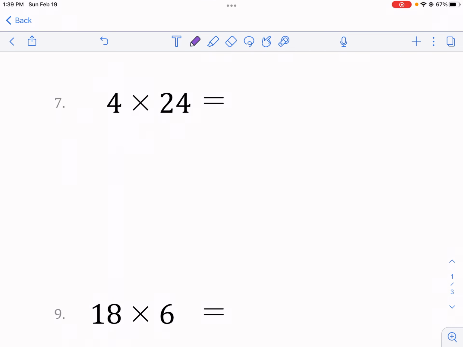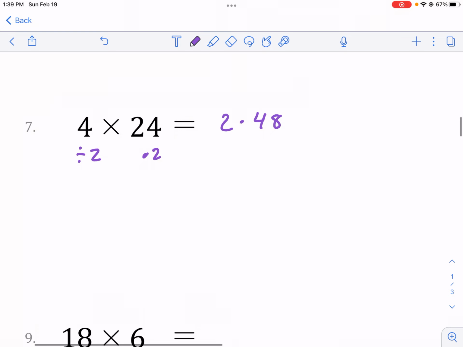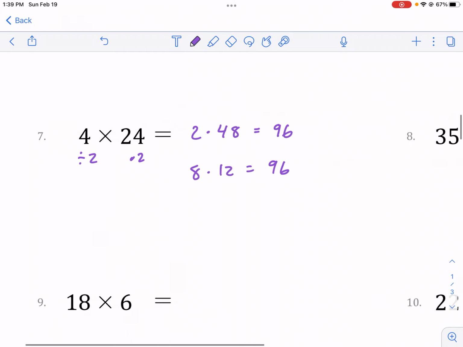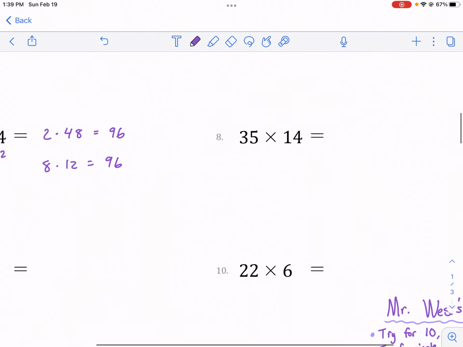I'm actually going to divide this by 2, though, and then I'm going to multiply this one. I don't like writing the x. So I'm going to multiply this one by 2. So I get 2 times 48. That's how I want to rewrite this one. And again, it's not wrong to do it a different way. There's lots of options with this one. Okay, so just to show you, it would be 8 times 12, which also equals 96 if you did it that way. Both are the same thing. All three of those are equal.